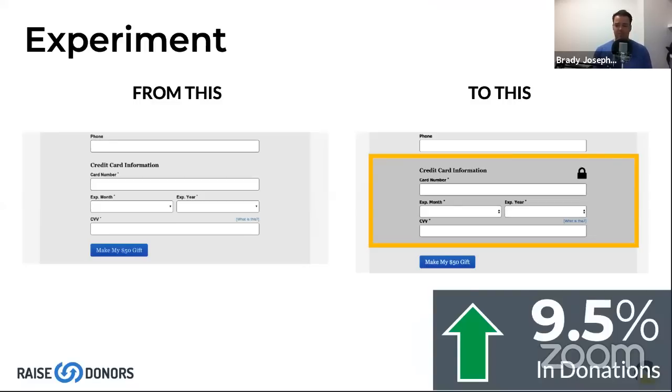Something that we've seen in other experiments. Just adding this little treatment can help increase the fact that people believe their information is secure where it matters most, their credit card information. The irony is these two pages are the same page, same levels of security. All that they did here is just say, this is secure, and here's how you know, with this little icon, and a small increase in donations.